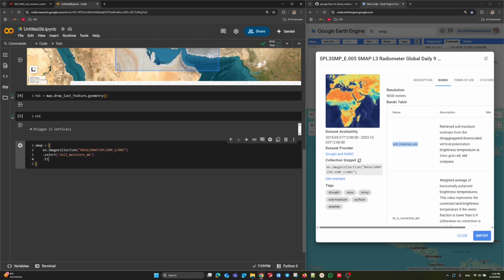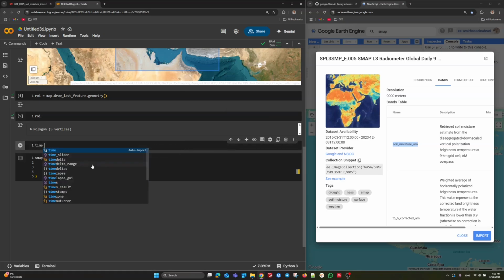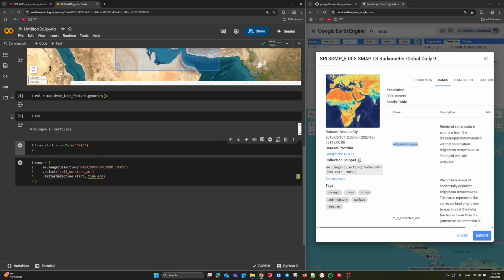And then define the temporal or date filter, the temporal period. Make two variables such as time start and time end to filter your data based on. Make another cell and define time start like this, ee.Date from 2016, for example, until 2024.